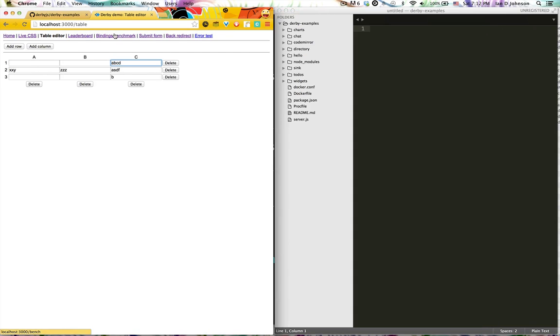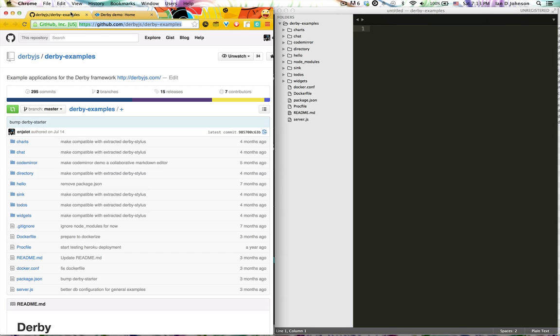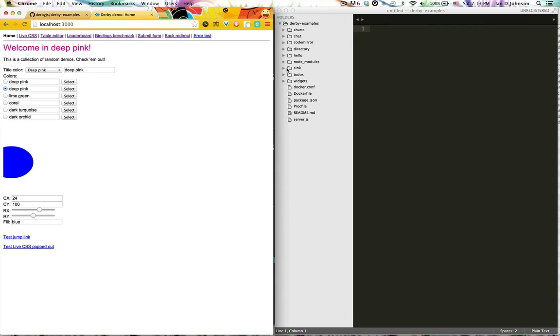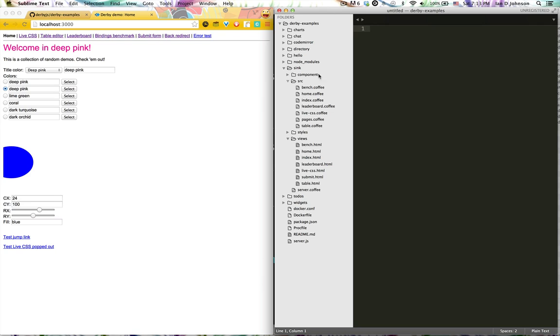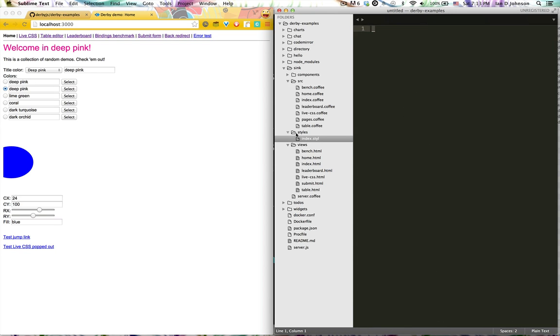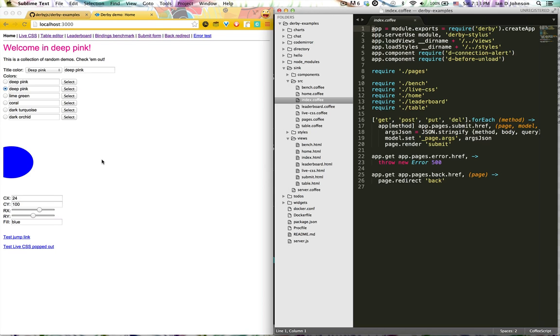So let's start with the home page. We'll open up the code that we downloaded from Derby examples last time, and open up the sync directory. I've already got the source and the views directory open. There's also styles. There's really just one style sheet for these, because there's not much styling going on. This one's really about building components with HTML and some interaction with JavaScript, or CoffeeScript in this case.